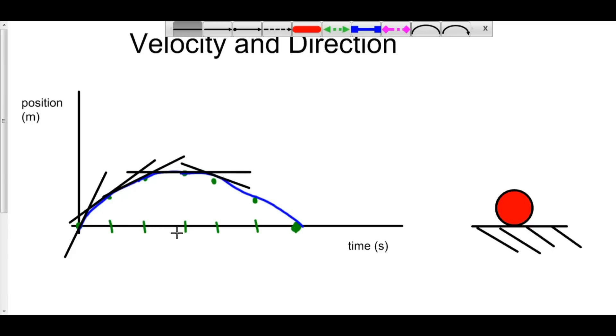At time t equals one, two, three, four, five, our velocity is a bit more now. It's about right here. And finally, at time t equals six, the ball finally hits the ground again. The velocity matches that of when it first started out because of the symmetry of a parabola, except it's going in the negative direction now.